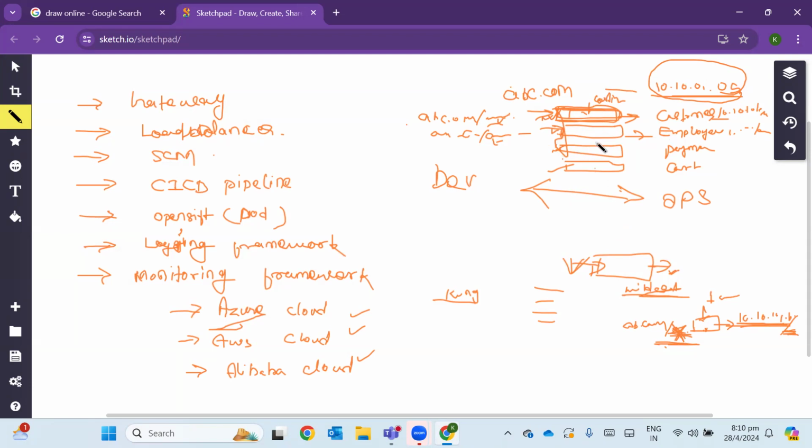So this is just one example. There will be lots of things which you need to know as a DevOps engineer, not only cost effective.